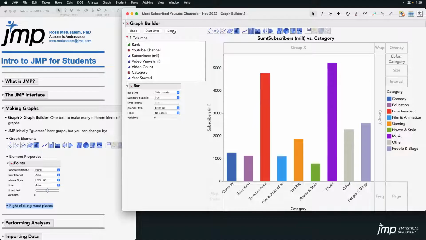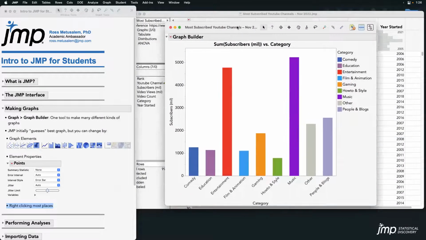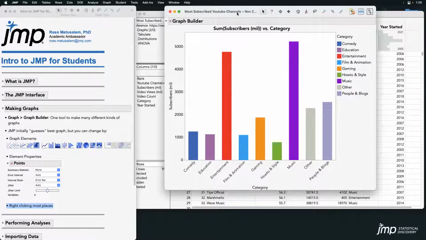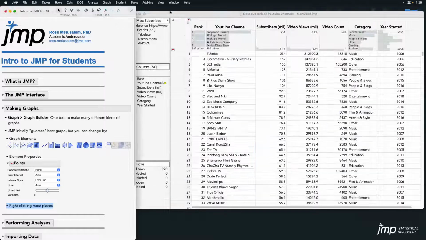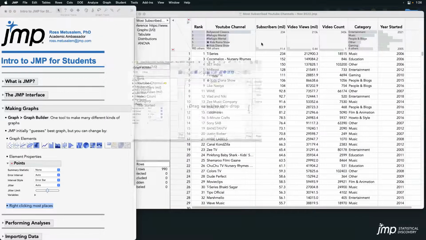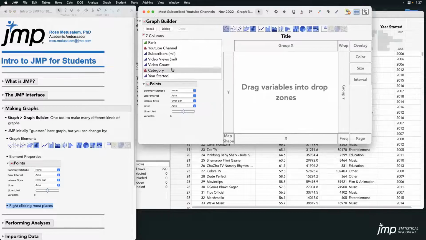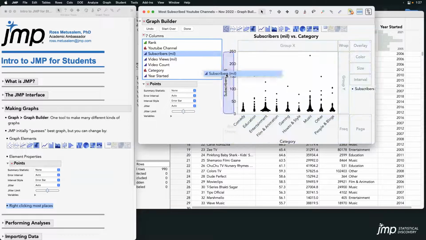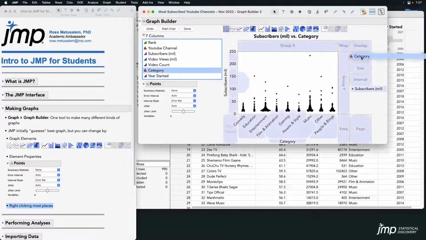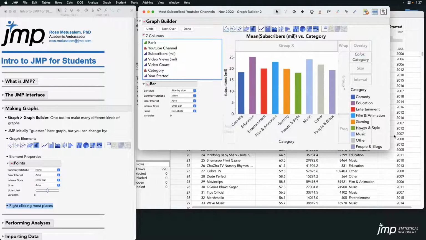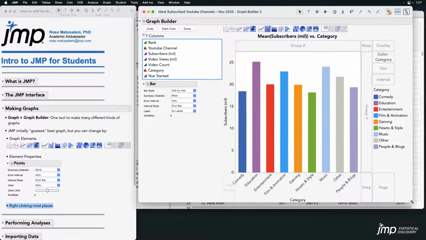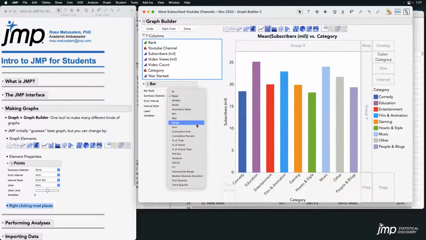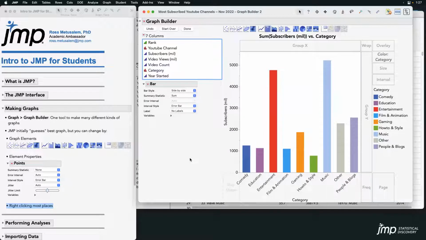And eventually when I'm all done, I can just click done, and now I have my graph. Now that seemed like probably a lot, right? I was talking for several minutes while I made this graph, but again, Graph Builder is pretty simple. So if we were to just start from scratch here, it's not a whole lot to make that graph. Again, I just put category on the X, subscriber on the Y, color by category, and select the bars, and I'm basically there. Again, the last thing we just did was, in fact, change to the sum.